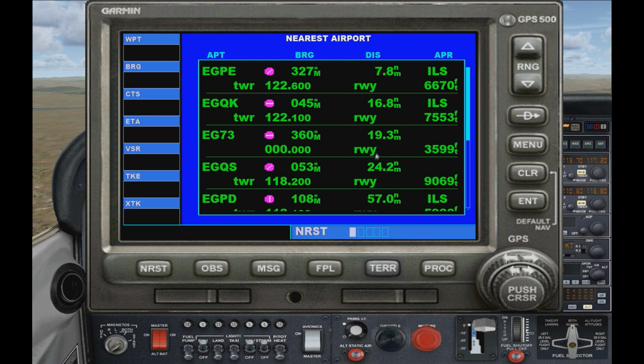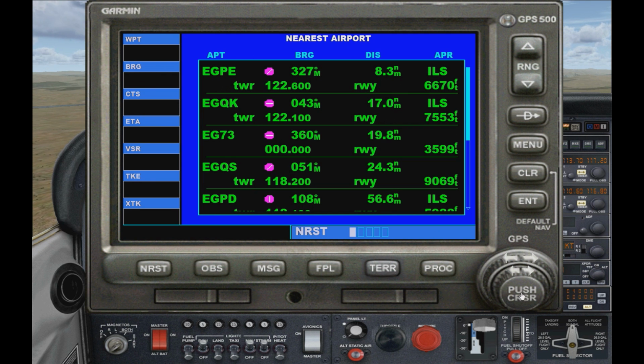Now, obviously you can probably see here that we've got a little list of different airports. And you can see that we've got what looks like a scroll bar here on the side. If you want to have a look at what's further down the list, this is what you would do.